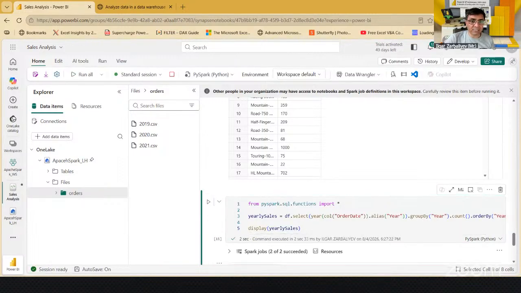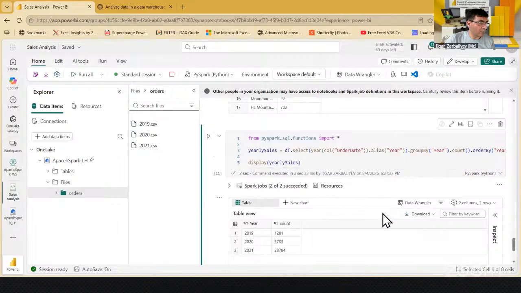And this gives us a little bit different output, like year and count of orders, right? Orders number by year. So here we have used PySpark SQL functions.